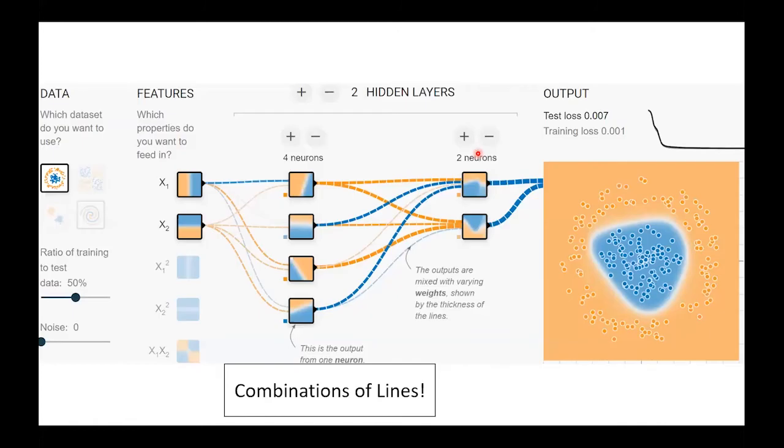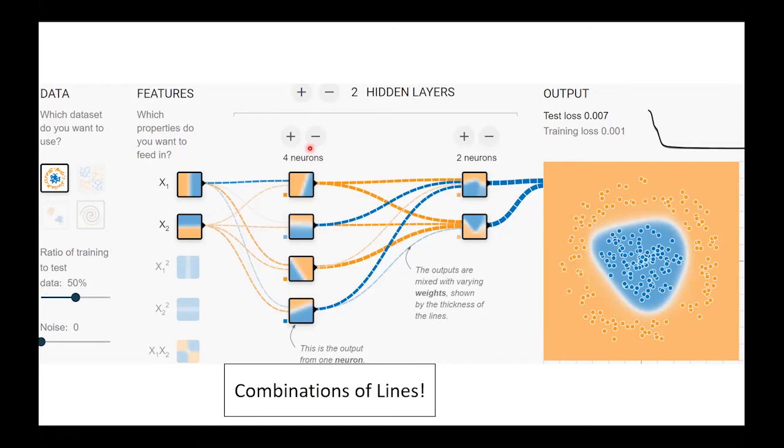Now, what I think is really interesting is what goes on inside of those neurons. There's been a lot of interest lately in understanding what exactly a neural net learns, and in many cases we can't quite figure it out, but in some cases we can, and this is one of those cases. So here we have a very simple neural network. We've got two hidden layers, and we get to actually visualize what each neuron is learning. And here, what we're seeing is that each individual interior neuron is learning how to draw a very simple line to start off with.